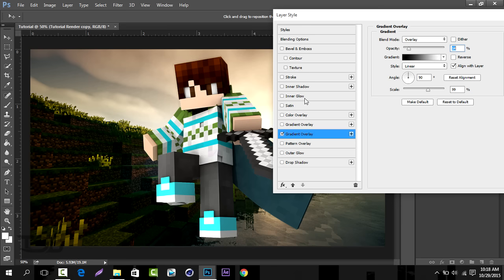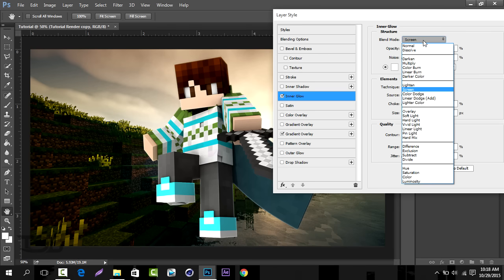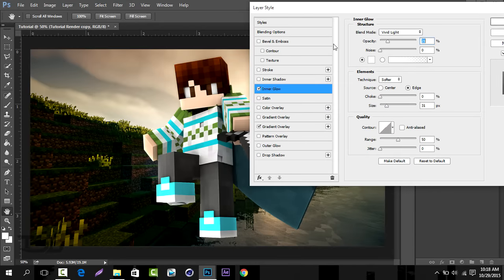Then go to inner glow and set the mode on vivid light, set the size up a bit, and then set the opacity down to like 20%. Then we can add something else to it as well.